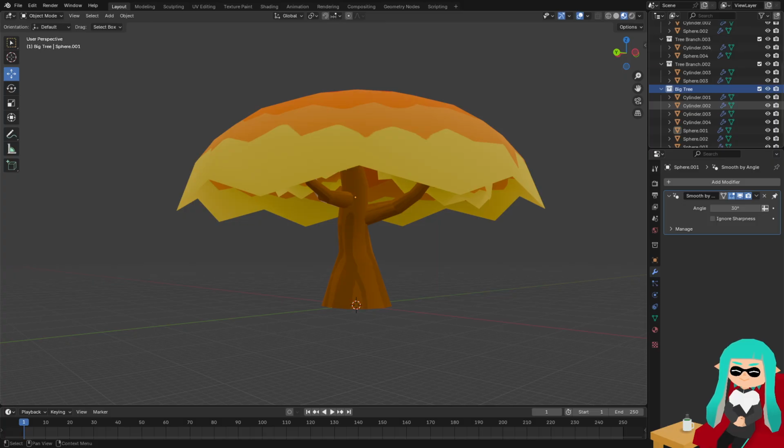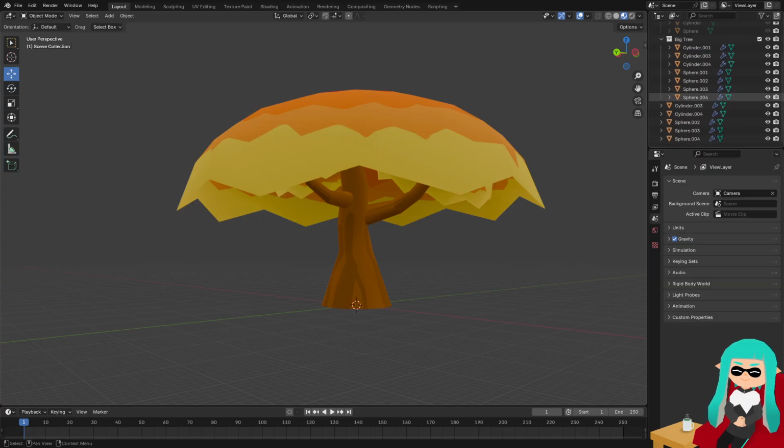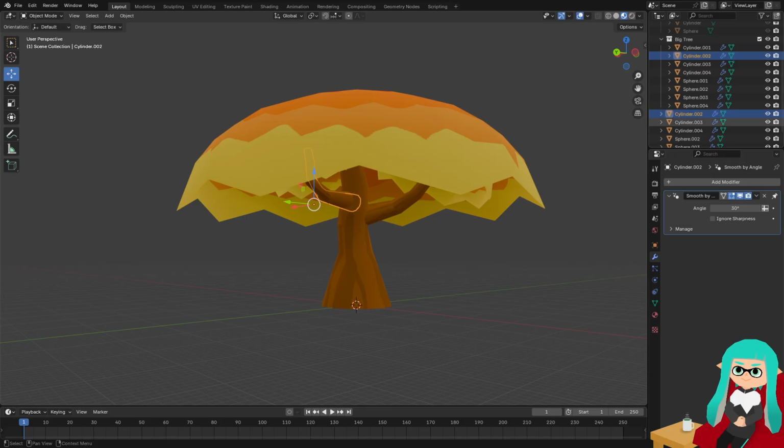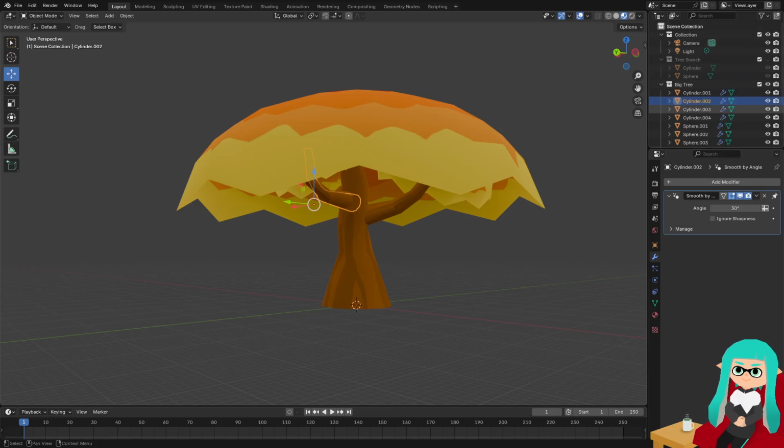Alright, everything's in big tree now. Can I delete this? Yes. Oh, but that's annoying.